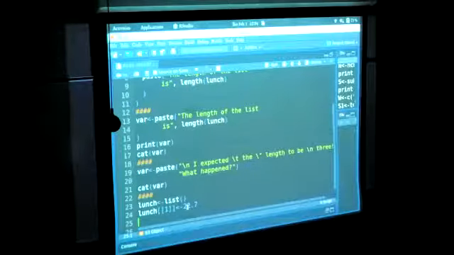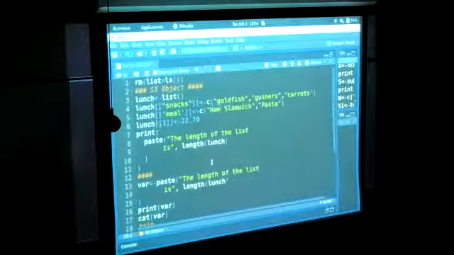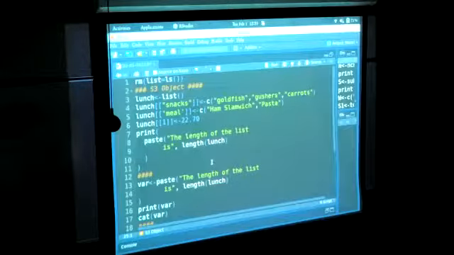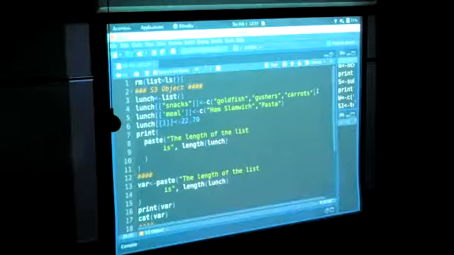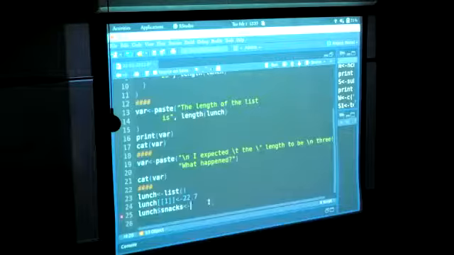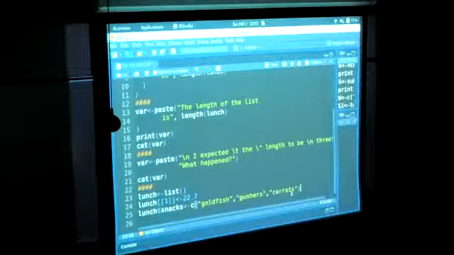Now, of course, up there, I showed you one way of defining elements of a list. Another way is to use a $ sign, lunch, dollar, snacks. Just going to copy what we had. Put it down there. And lunch, dollar, meal.